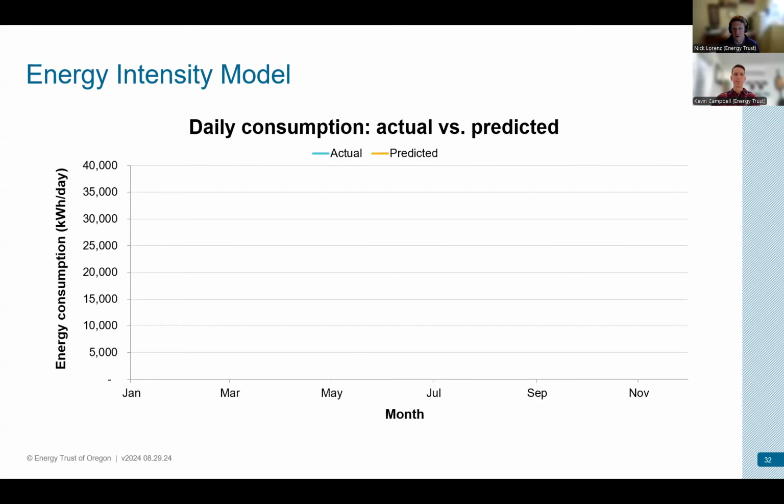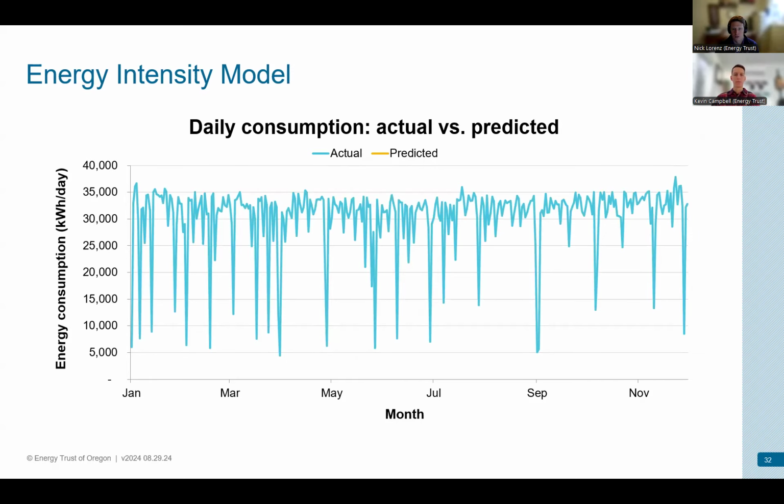Here we're going to look at an example of what an energy model looks like. This blue line shows the actual energy consumption for the baseline period. This is data collected directly from your electric meters. In this example, there are dips in energy use that happen in general on a weekly basis. This could be a facility that typically operates 6 days a week, and the low energy use days are days when there is no production.